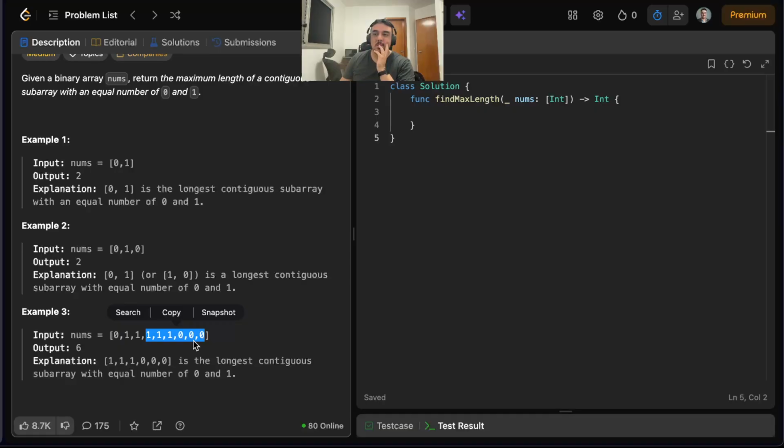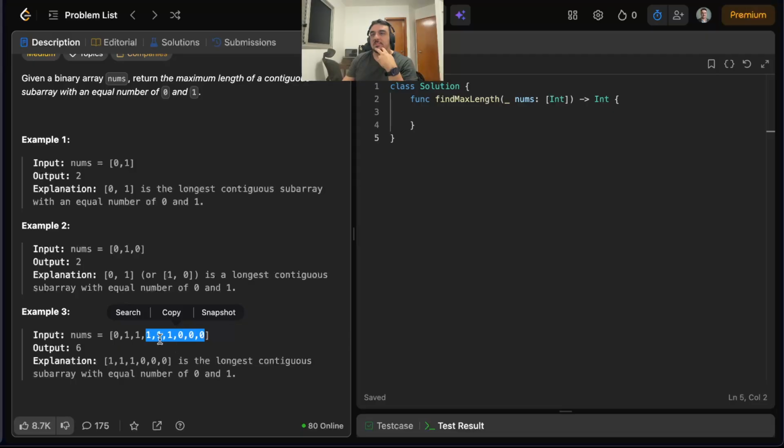But the only thing that might be painful is that we cannot trust the sum, right?